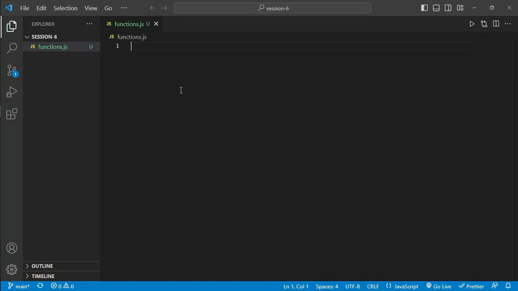So I'll just demonstrate that with a simple function demonstrating the use of default parameters in JavaScript functions.